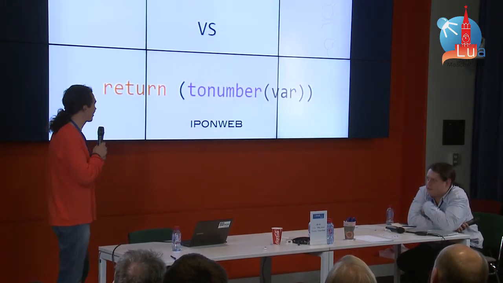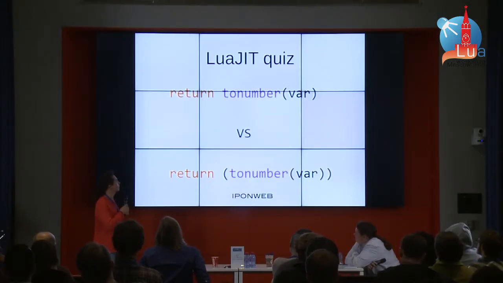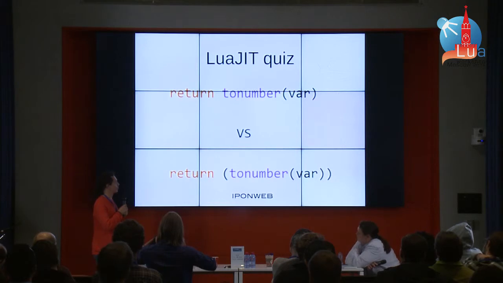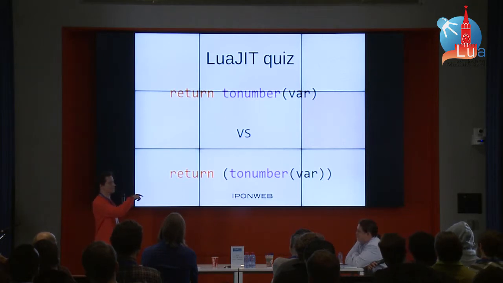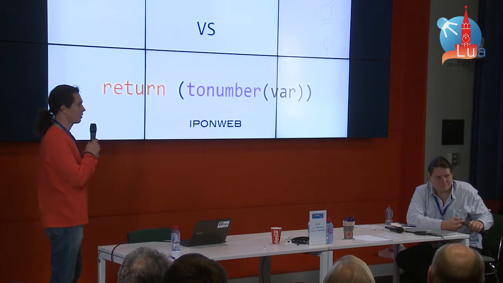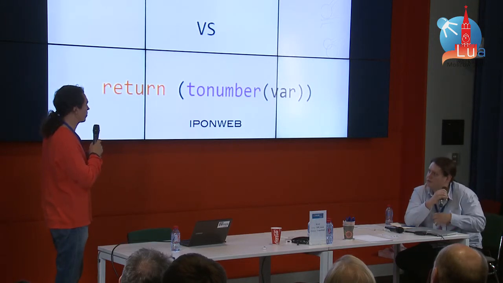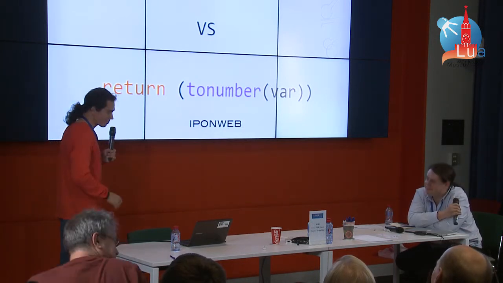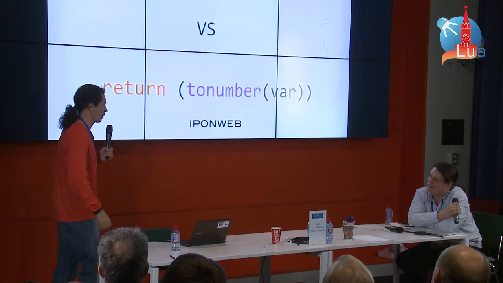Yeah, good idea. It's not actually multiple returns, but the first line is interpreted as a tail call, and tail calls to built-ins for some reason cannot be compiled in the current version of LuaJIT. But the second is not a tail call. Yeah, tail calls to built-ins. Fixed for 2.0, right? Maybe, but it's a moving target. We don't use 2.1 because it turned out to be unstable in our cases.